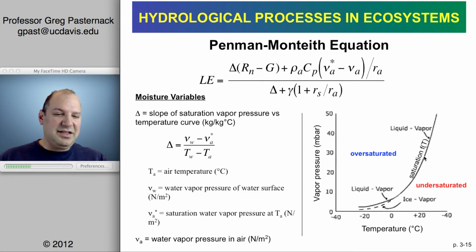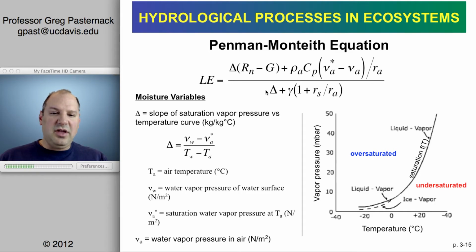What delta is, it's the slope of this line. And actually, because this isn't a line, this is a function, depending on where you are, you have a different capability there. So you can imagine at a very high temperature, you can see there's a very steep gradient. The saturation vapor pressure is quite high, so there's a lot of potential to hold water. At the same time, the amount of moisture at the air-water interface might also be relatively high too, and so then this gradient could be relatively low.